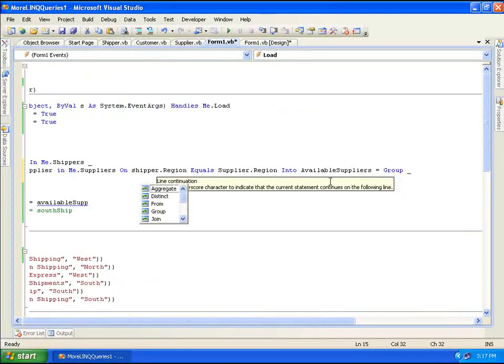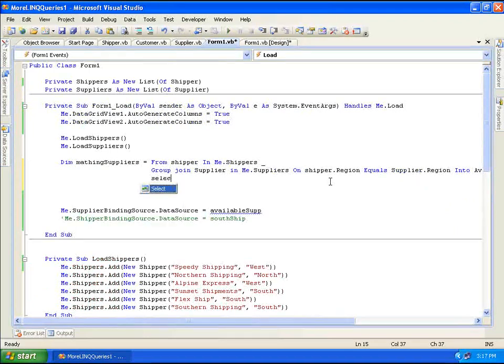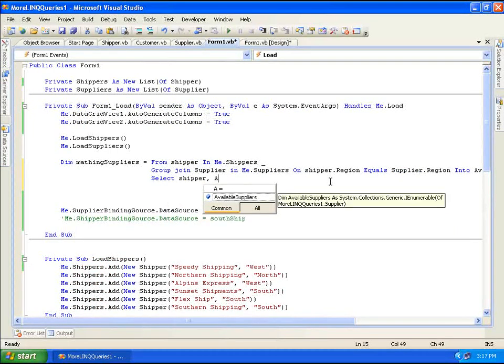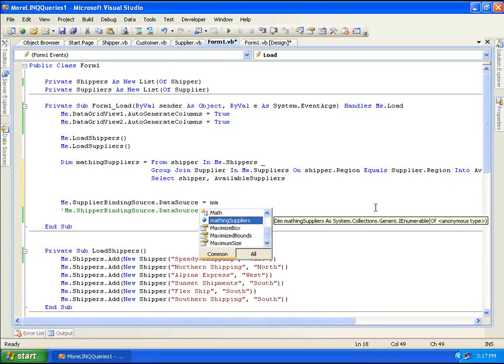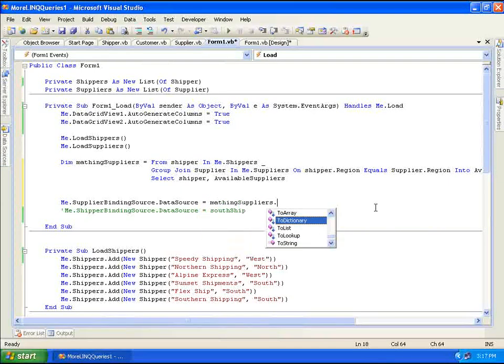So now we can select shipper and available suppliers. That will give us a collection of shippers and their collection of available suppliers. That makes sense. So now I'm going to say that the data source is the matching suppliers.